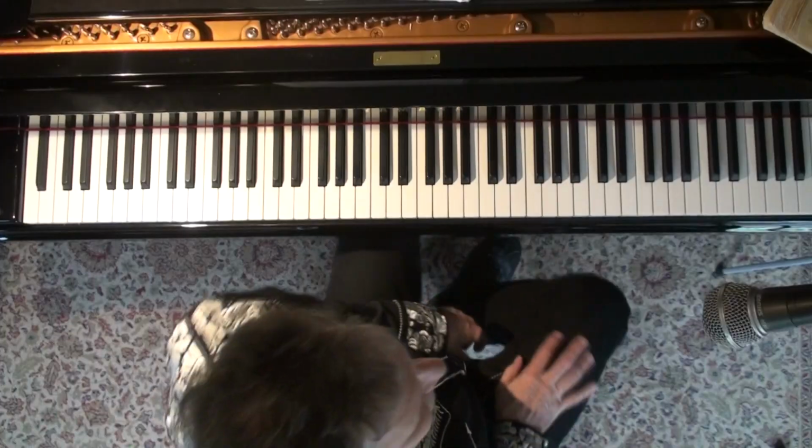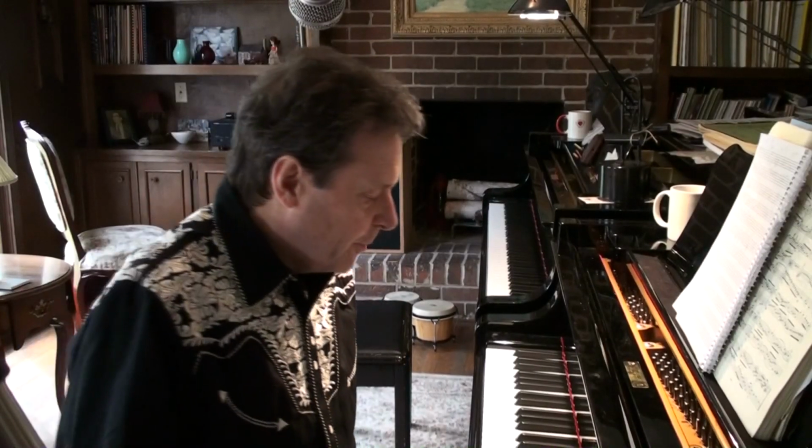I highly recommend learning this song because people will recognize it and people will also request it. But don't play it in this kind of shirt. Wear a tie or something when you play the song, because if you wear a shirt like this and play a song like that, people will just not know what to think. They don't know if you're playing jazz or not. Take 5 by Dave Brubeck.